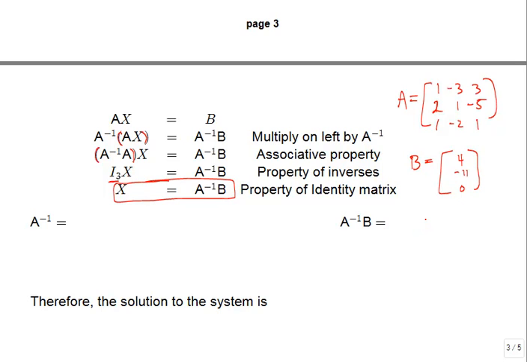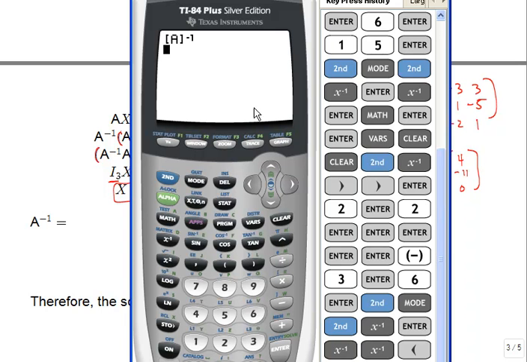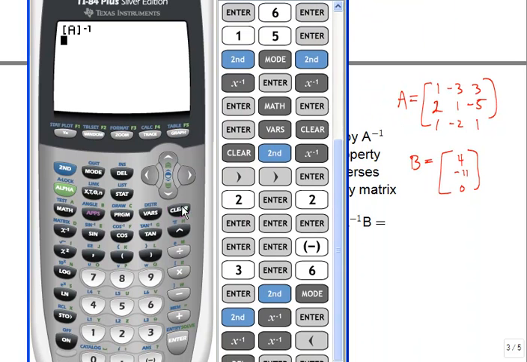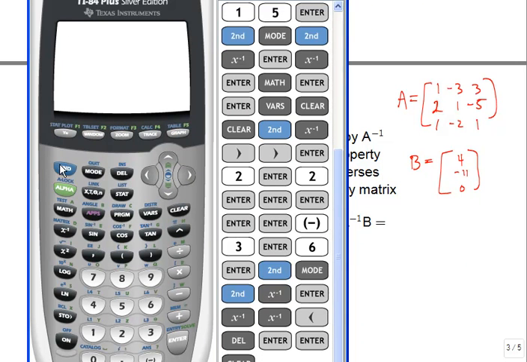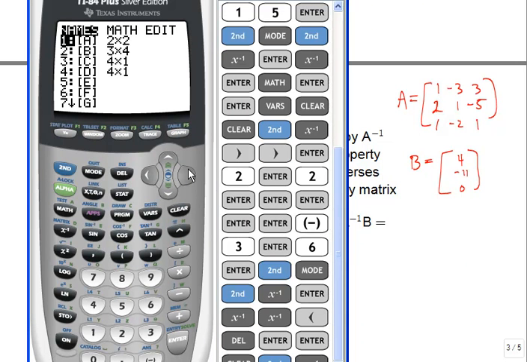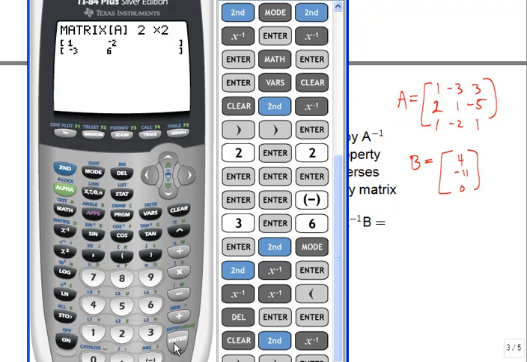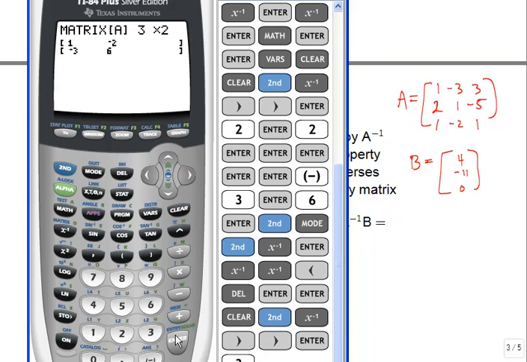And we're just going to use our calculator to help us out on this. So the first thing I'm going to do is go to my matrix button, edit matrix A and type in what it is, and this is a 3 by 3.